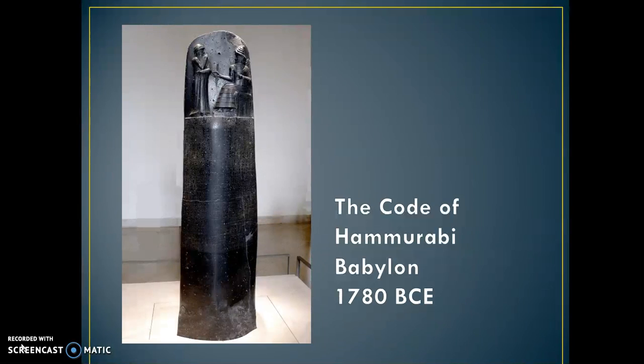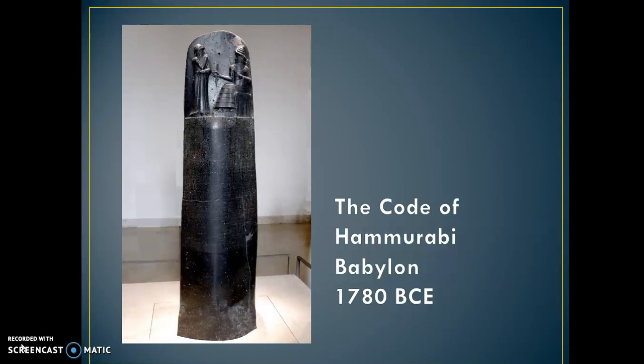And the last image that we're going to look at in this first lecture is the Code of Hammurabi, and it's from Babylon, which is modern Iran. And we're looking at 1792, 1750. I put 1780. 1780 is a good date, BCE. This is made out of basalt, and basalt is a pretty hard stone.